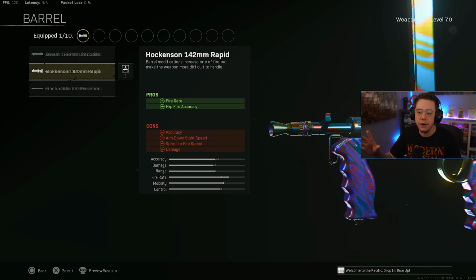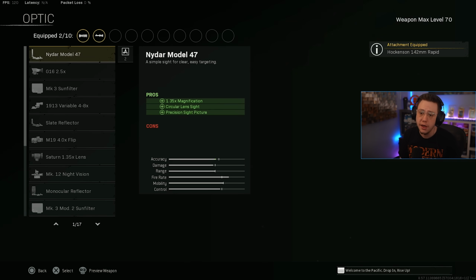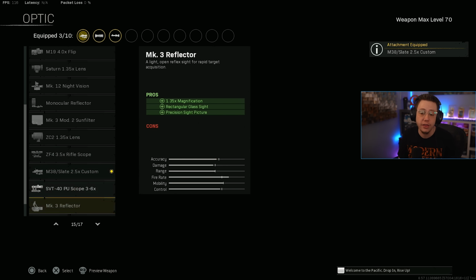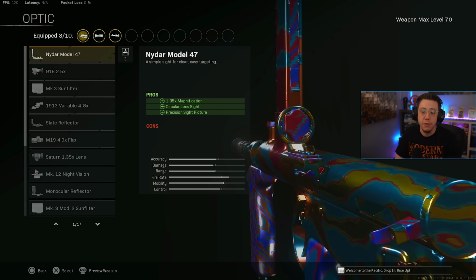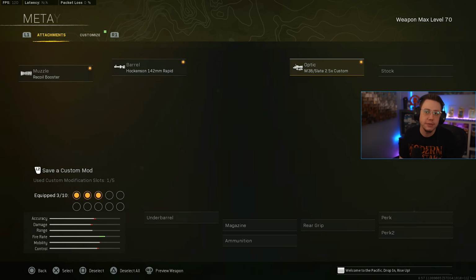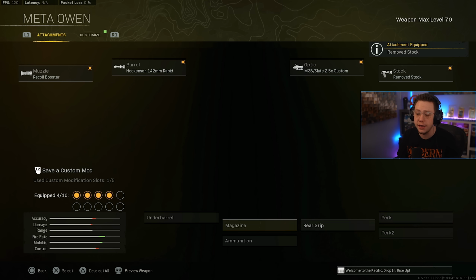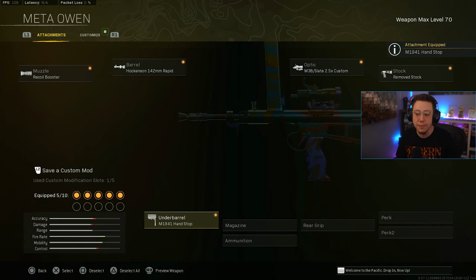Again, I'm not really a big fan of that either. I want to keep the rapid barrel on there because it's going to increase that TTK in ways that these other two barrels won't. I'm also still going for the Slate 2.5x optic just to get that magazine out of the way. However, I also really like using the Model 47 and even the Slate reflector at times if you can deal with the magazine blocking some of your view. As always, going for the remove stock here. Also going to help maintain the control with hand stop on there as well.